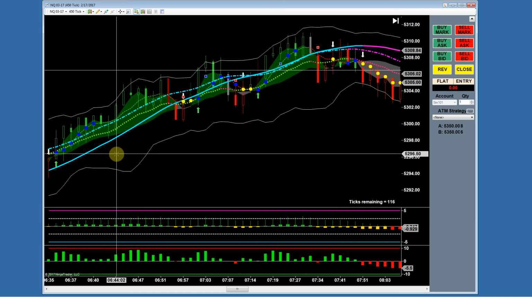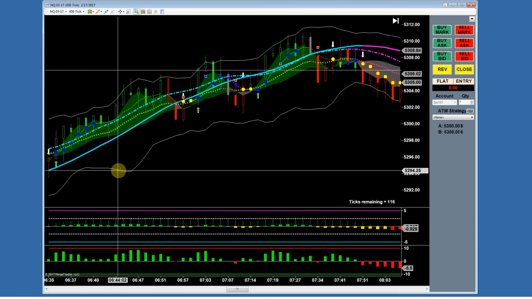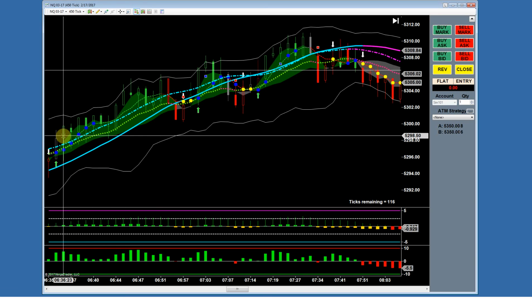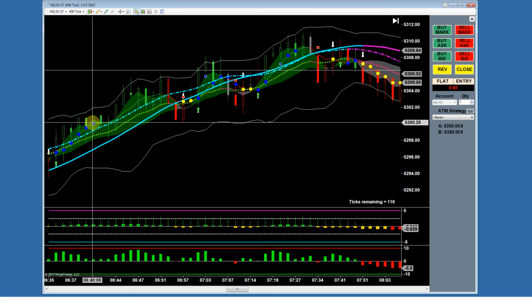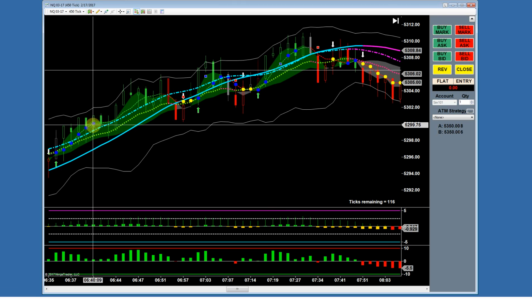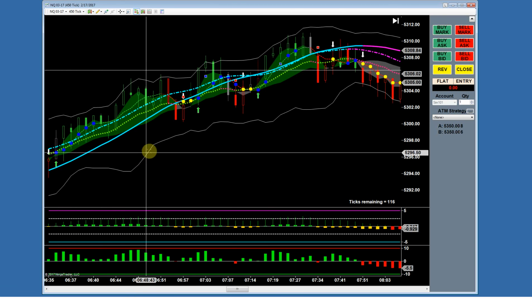The algorithms in Boomerang are only going to mark up to 6 candles. 1, 2, 3, 4, 5, 6. Now notice there's a pullback here to the signal line and here, but they're not marked with a dot. Boomerang will stop after 6 because normally you don't even want the 6th pullback. You want the earliest one possible.